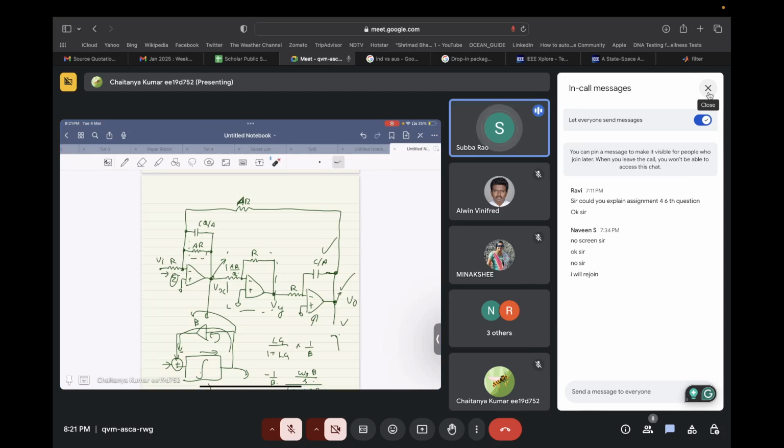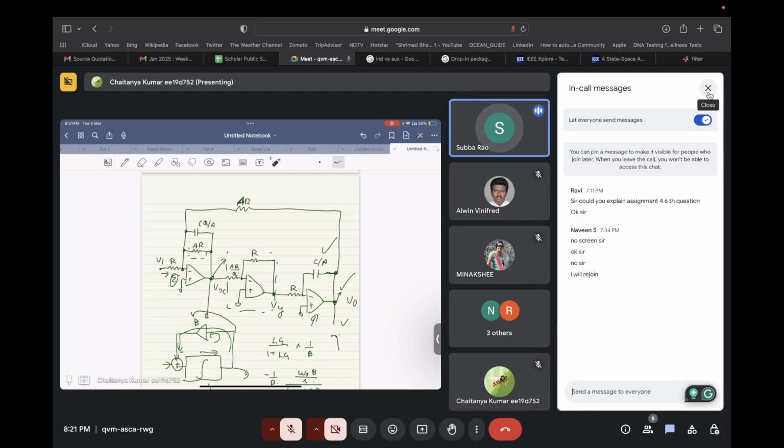I don't know how to share, sir. I will read out the question, sir. Okay. There is a fifth question. A third order high pass filter has transmission zeros at omega equal to 0 and omega equal to 0.1 radians per second. Its natural modes are at s equals 1 and s equals 0.5 plus or minus 0.8j. The high frequency gain is unity.